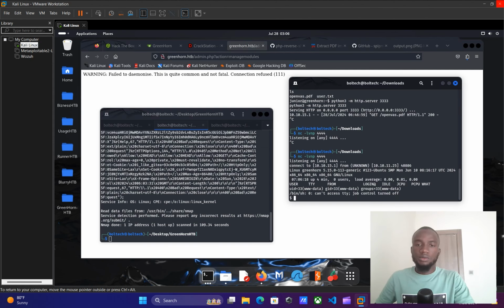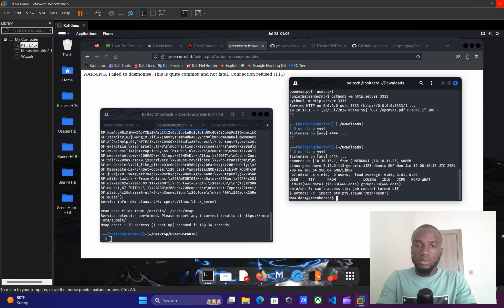Once I've obtained my reverse shell, I'm going to stabilize it by typing python3 -c 'import pty; pty.spawn("/bin/bash")'.